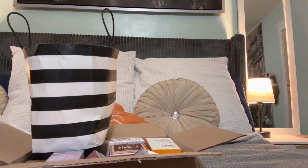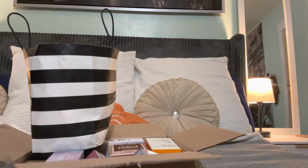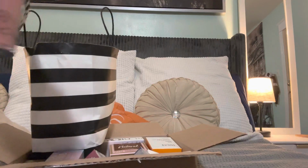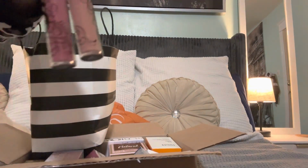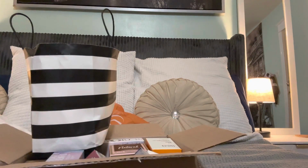But anyways, I got these two lip creams by Kat Von D, one Carnation and one Blossom. Let me open these up for y'all. These are beautiful. One's like a nudish color and one is like a mauve-y color. So yeah, that's that.